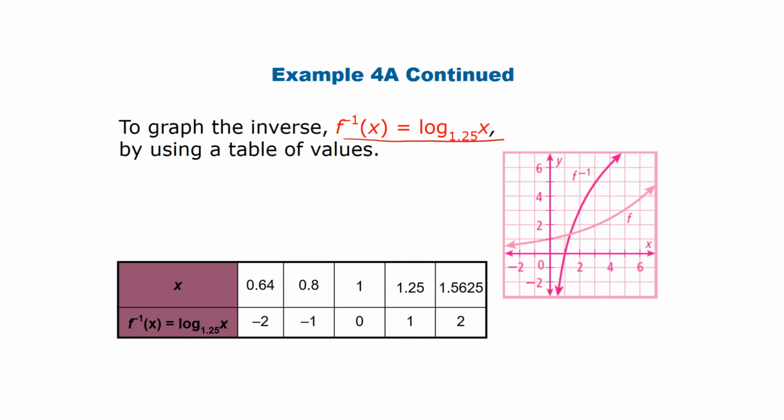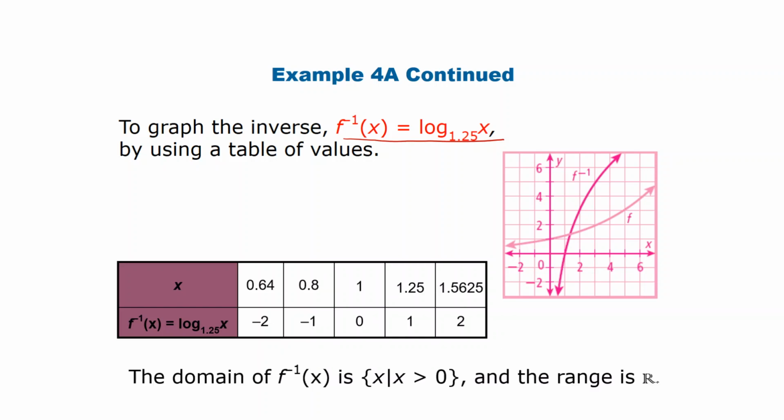All right, and when we look at our domain and range for our inverse function, we can see that the domain of the inverse function is going to be, x has to be greater than 0. So notice that my x is never going to get all the way to 0 here. All right, and then the range, the y's, I can have all y's, positive and negative, and so my range is going to be all real numbers.